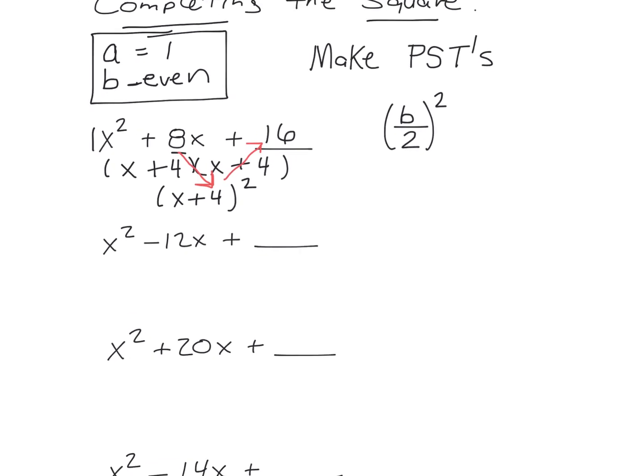So in this next one, we have x squared minus 12x plus what? If I take half of b, which is negative 6, and square it, I get 36. And then how would this factor? x and x. Both signs are negative, 6 and 6. And you can see if I check this, negative 6x and negative 6x is negative 12x. And I could write it as x minus 6 squared.